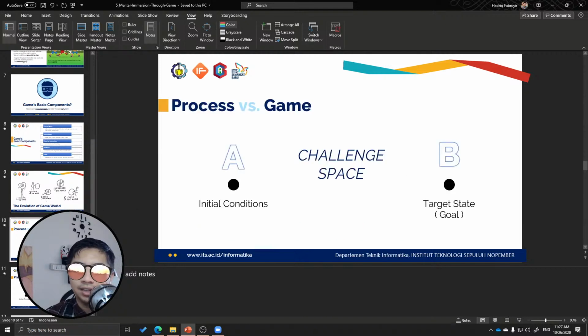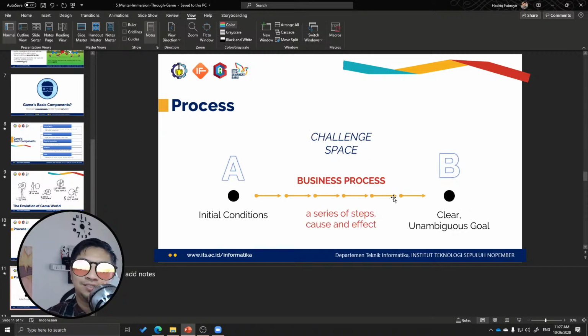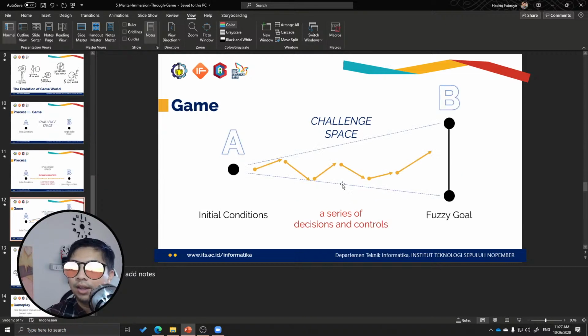Okay. The challenge space is not a business process. I believe you agree with me, because if it were a series of steps, then we would be robots. But God gave us the privilege to decide the next steps, to decide what deeds we want to act on, and it may affect the next feedback we get from the environment. That's when we understand that within our challenge space, we have quite a lot of possibilities about how our future will end. And in Islamic belief, there are also verses in the Quran saying that God will not change your destiny if you do not change the destiny yourself.